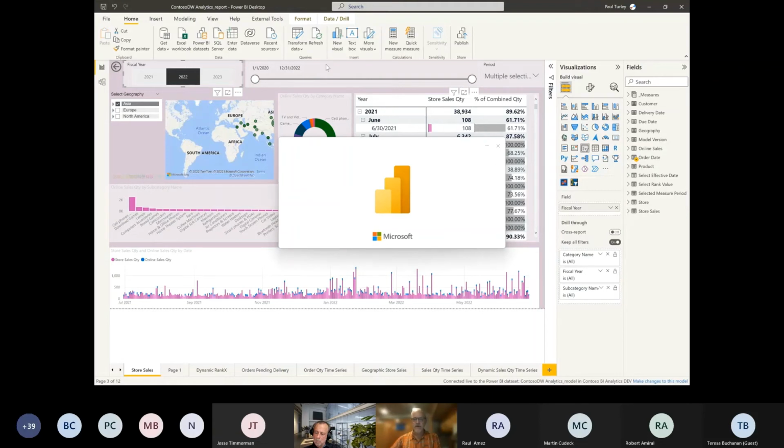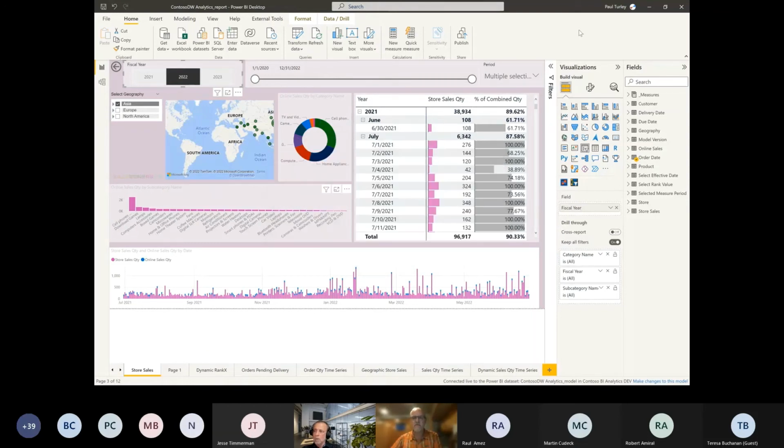It just occurred to me that to demonstrate what I wanted to show you, I actually don't need to open up the PBIX file. In fact, I'll let that open in the background just to save us some time. But I'm going to go over to external tools. Now, you'll see that I have a number of items on this ribbon.